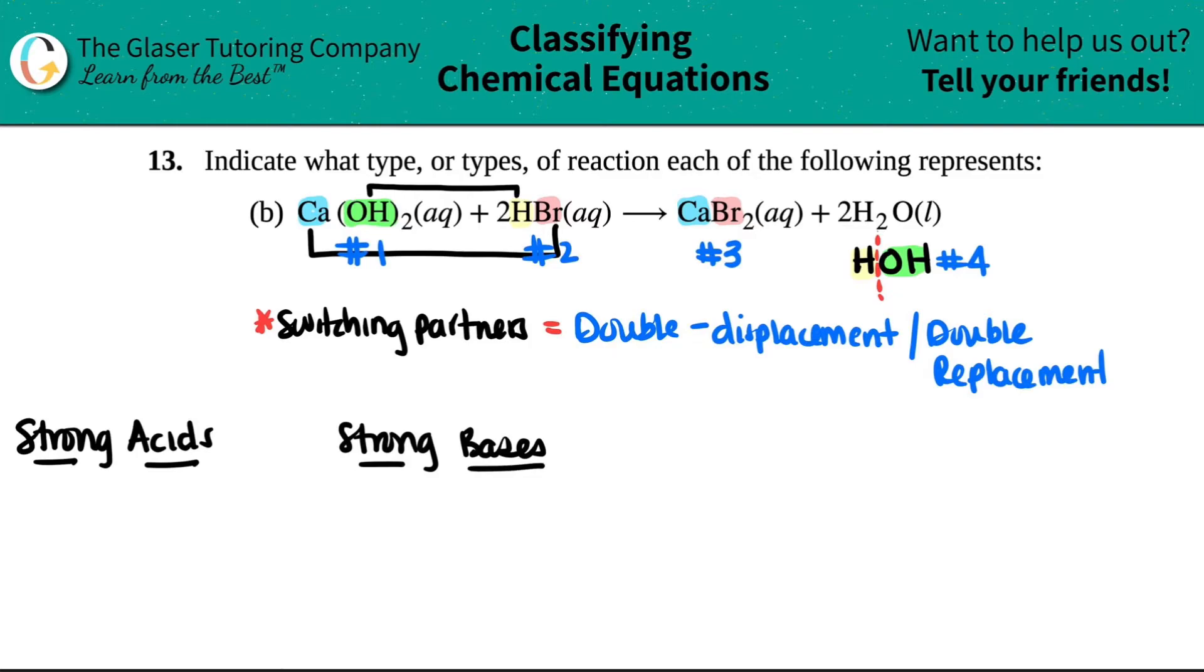If you were supposed to memorize your strong acids, chances are you were supposed to memorize your strong bases as well. So let's just write them down. This is all memorization. There's only six generally for each—this is teacher or professor specific, but in general terms the strong acids are going to be HCl, HBr, HI, HNO₃, HClO₄, and H₂SO₄. If you see any of these in any of your balanced equations, those are automatically going to be acids. So I see that I have HBr here, so I know that this is going to act as an acid.